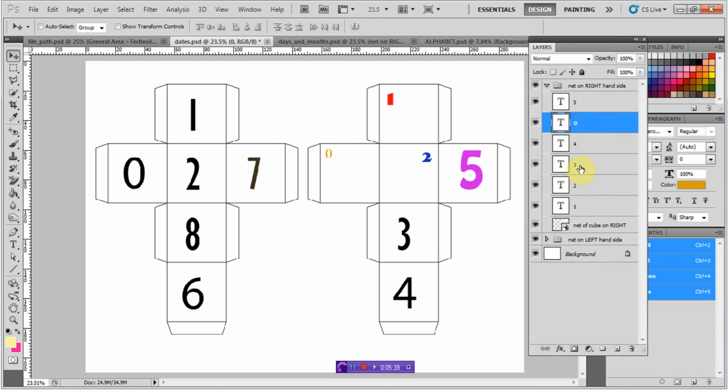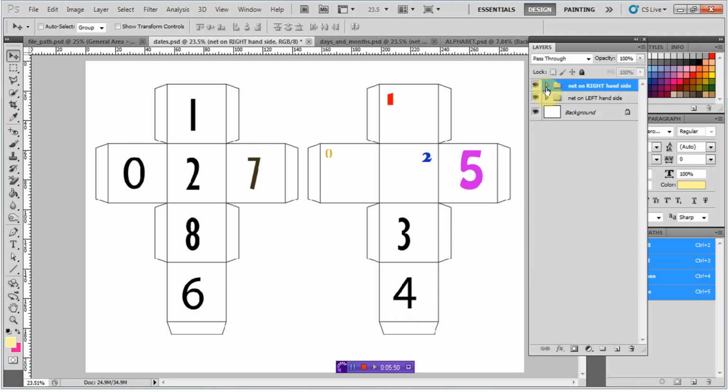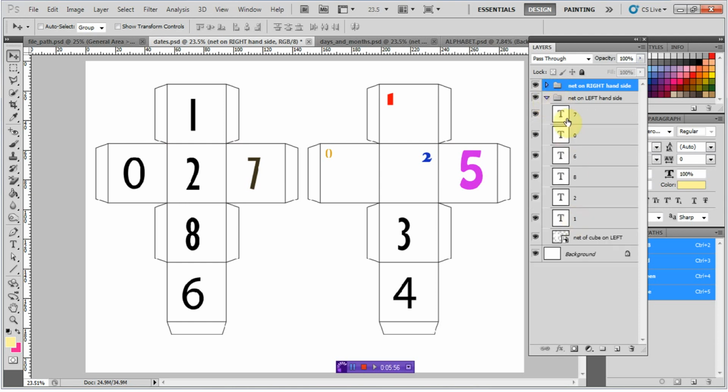So you need to make sure while you're working on the net on the right hand side that you're working on the corresponding layers for the net on right hand side folder. So I'm going to open up the net on the left hand side folder. As you see, the numbers are different, but there is always some confusion because we've got a number 1 on the right hand side and a number 1 on the left hand side. People sometimes think they're on the right layer, try and change something, but it's not working. Always make sure you're in the right layer folder and on the right layer.